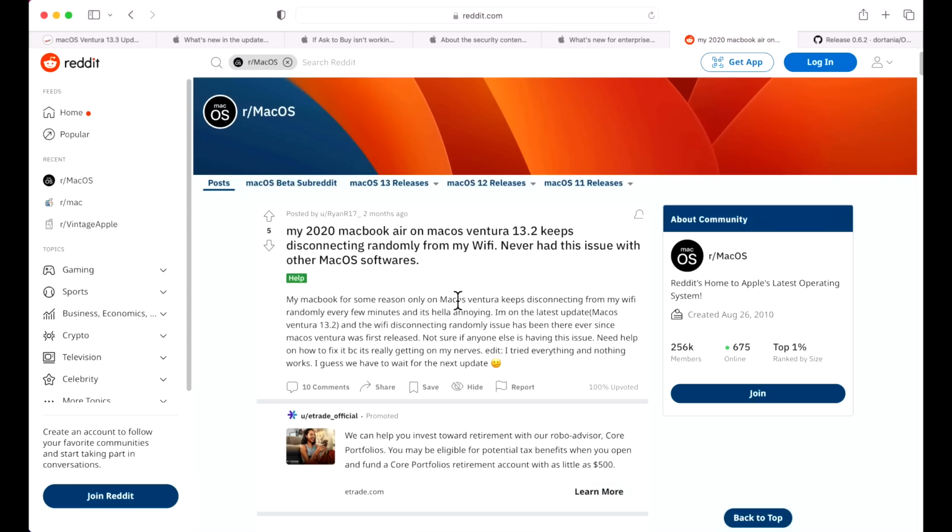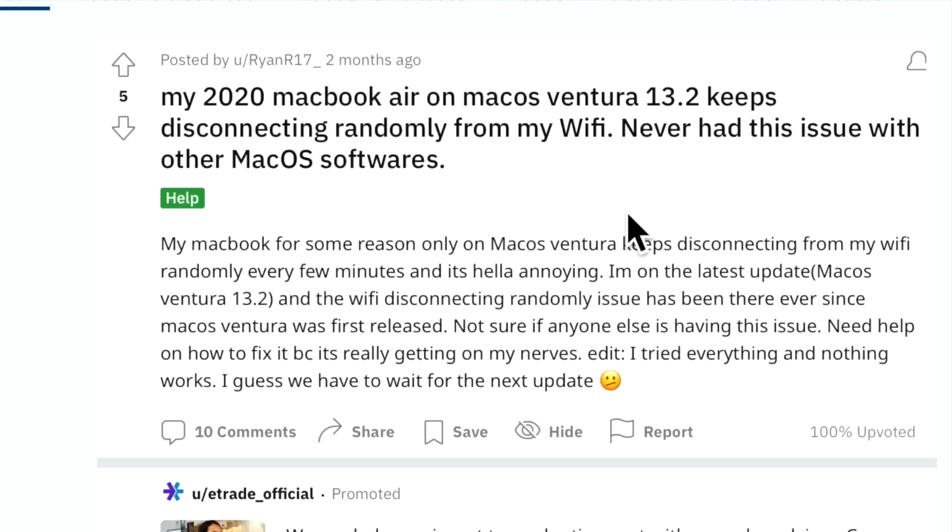What they're saying is that this possibly had been added accidentally as a bug to one of the updates like 13.2, and users have been having an issue since then. I've already had reports from many users that have installed the 13.3 beta, and it's already fixed the Wi-Fi dropping out issues for you. So if you had this and you installed 13.3 and this is working for you, please let me know in the comments.